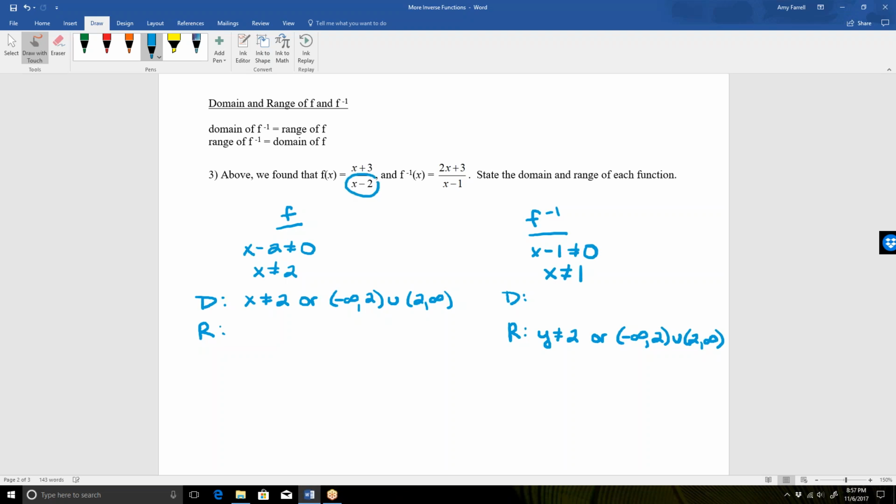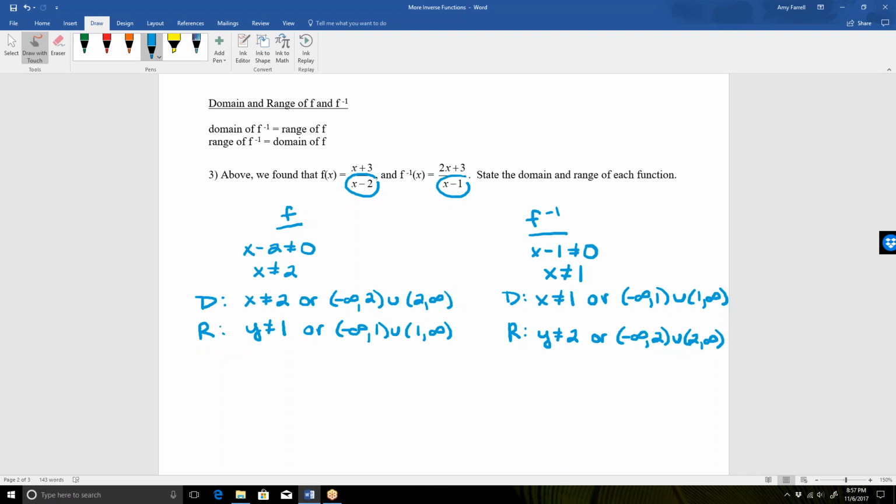So in both cases, to find the domain of each of these, I'm setting the denominators not equal to 0. So the domain over here is that x cannot be 1, or in interval notation, it's going to look like this, which means the range over here would be that y cannot be 1. I'm just using the same as the domain of the inverse function, except that I'm going to use the y variable because we are talking about range. So here's the domain and range of f. Here's the domain and range of f inverse.